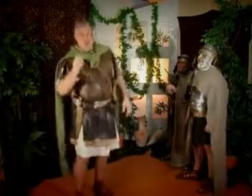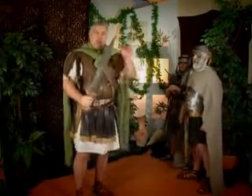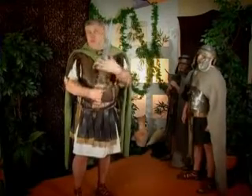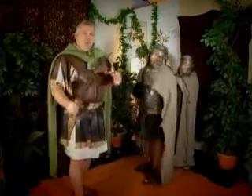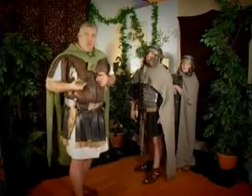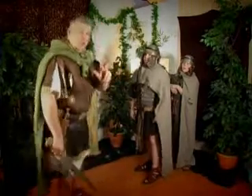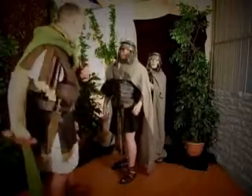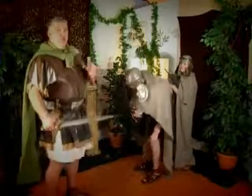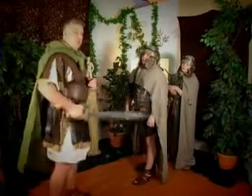Now, the most famous and important part of your weaponry is of course your sword — the Gladius. This part here will be very sharp. We weren't bothered about the bottom because it was not used as a sword to fight like this; it was actually just used as a weapon to stab. You just march forward, stabbing at the enemy. There were three main places that you would aim for to kill: the first one, instant kill, straight to the throat — dead; the second, in the chest and up to the heart — dead; the third, you might just live a little bit — we're going to cut or sever one of the main arteries, which was just here.